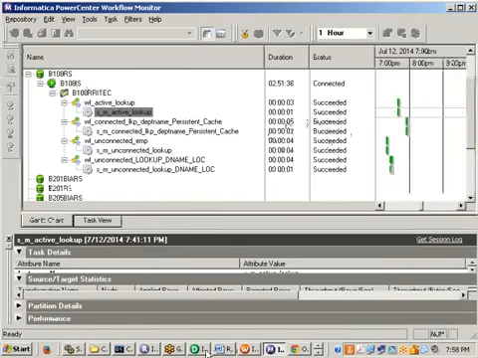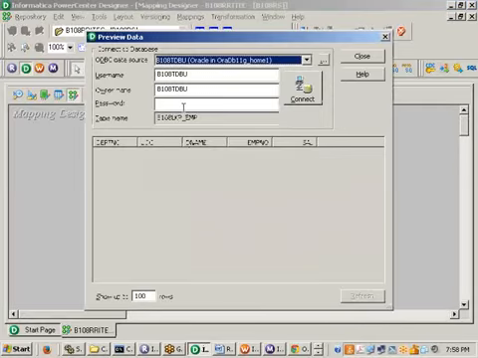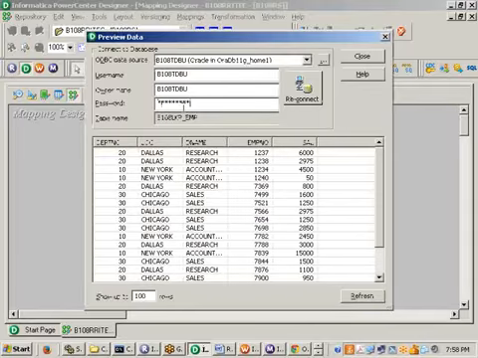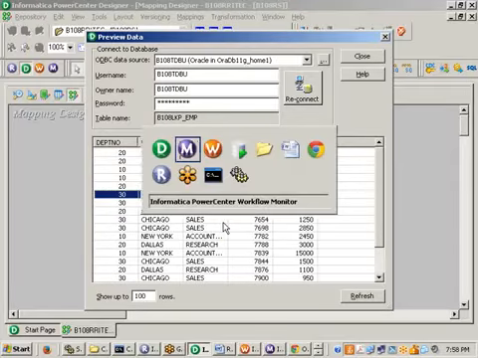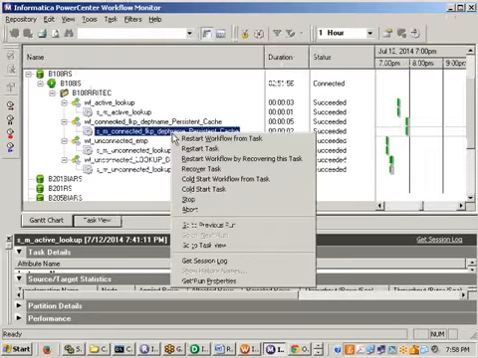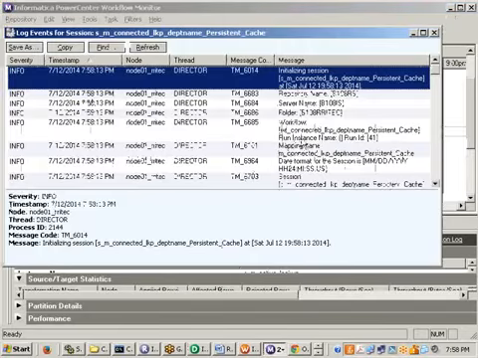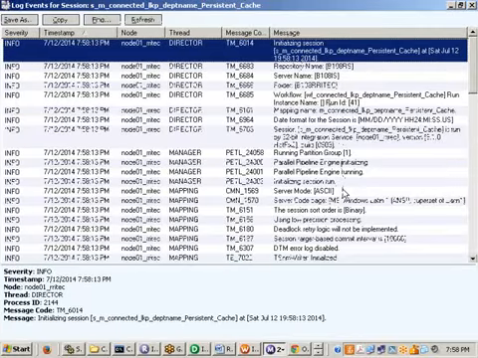Okay, succeeded. Now if you go and see your designer, preview this data, RR capital, ITEC small, 1, 2, 3, then you can observe either sales is there or sales 1, 2, 3, 4, 5, 6 is there. Even whether it is reading from the cache or from the database, you can come to understand if you go and observe the session log. Right click, get session log, observe here, somewhere it will show you I am reading from the cache. Where is that?